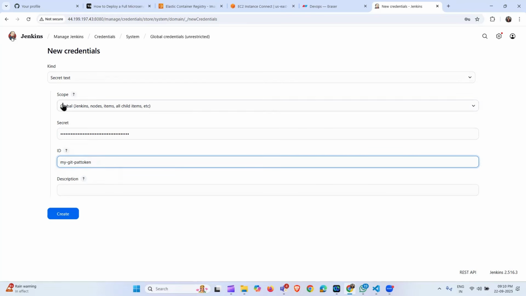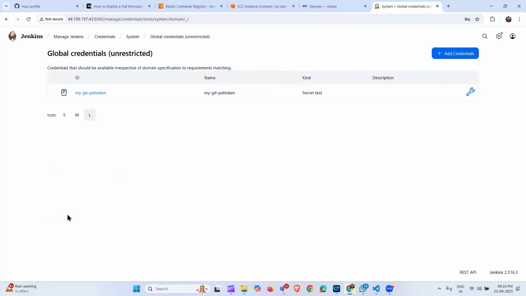Here, kind, select secret text, and in secret, you need to give your GitHub token access, and the ID. You have to give the same name and create. Yeah, setup is done. Now we have to start building the images and pushing the latest image to our GitHub.